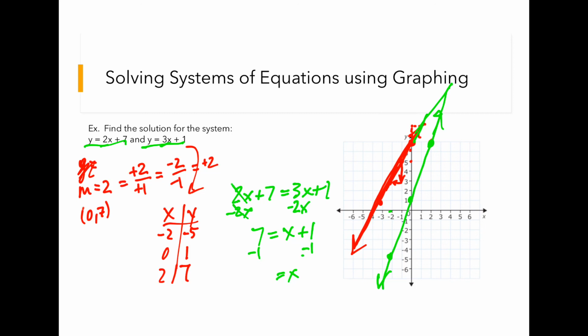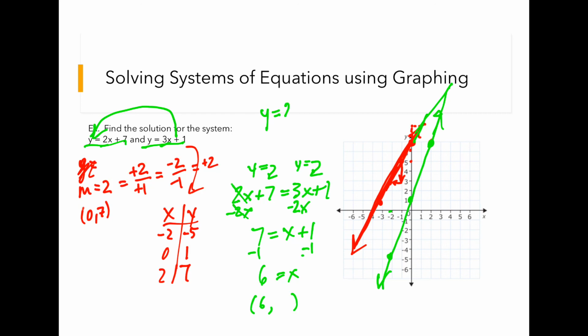Subtract 1, we see at x equal to 6, we're going to have a shared common outcome. In other words, I'm going to get the same y. Remember, y was equal to this, and y was equal to this. So by setting them equal to each other, we're really substituting y, or the expression for y, in for y in the other equation. Well, how can I find the ordered pair, right? Because the solution is always an ordered pair. Well, plug 6 into one of those equations. And in fact, either one you pick, we should get the same result.